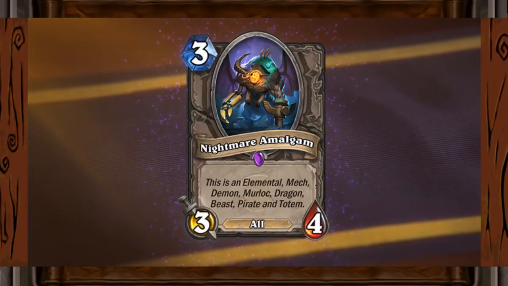Next we have the neutral epic minion, Nightmare Amalgam. Well, what do we have here? No, seriously, what do we have here? This Nightmare Amalgam has some pretty sweet stats for a 3-drop, and I think it will be the safest craft in the game so far. It doesn't matter what deck you're playing, this guy fits. Not perfectly, but he fits.